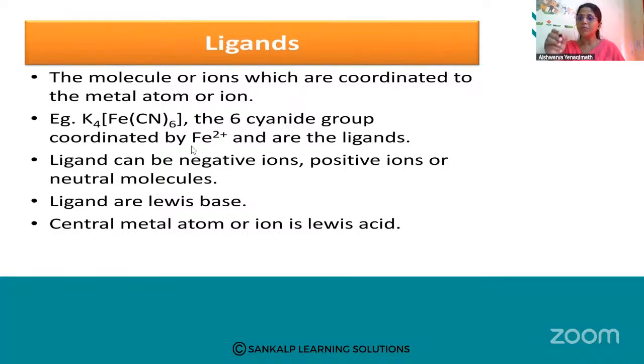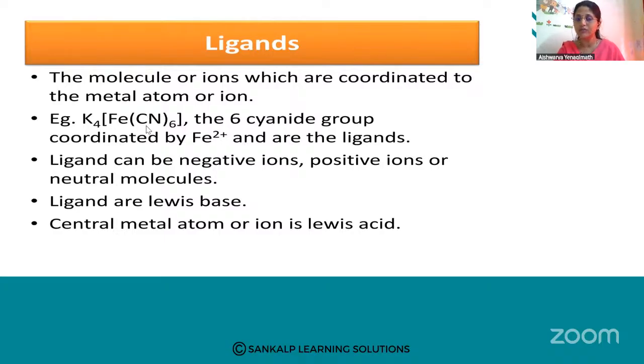The metal atom will be there at the center, and depending upon the complex condition, as many ligands as needed will be attached to it. That is what we call coordination, and the coordination number. That is all we have seen. An example is given here, K4[Fe(CN)6]: 6 CN ligands are attached.